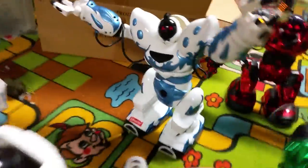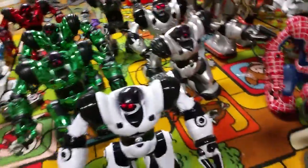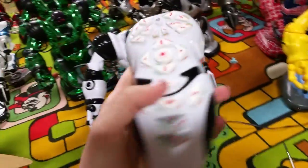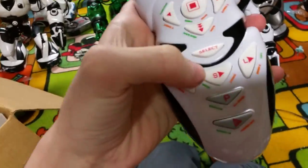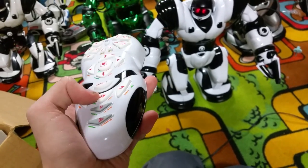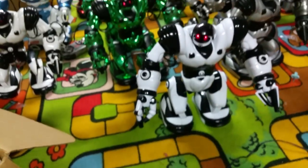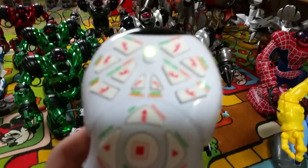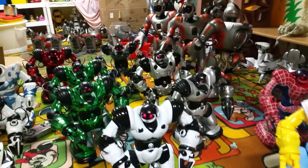A lot of them have really weak arm motors. I'm sure a lot of you know the controls, but if you don't — a lot of people don't even know how to control these. Like when I brought them outside, the neighbor kids didn't even know how to use them. They see 'dance' and push 'program' — that's not going to make them dance. It's 'select' right here — green, red. Dance is red. So you push red and then dance.